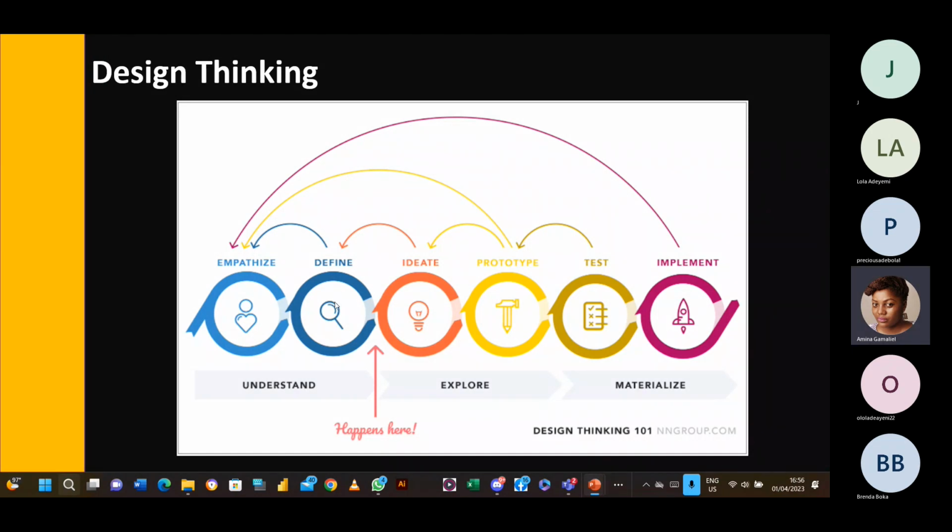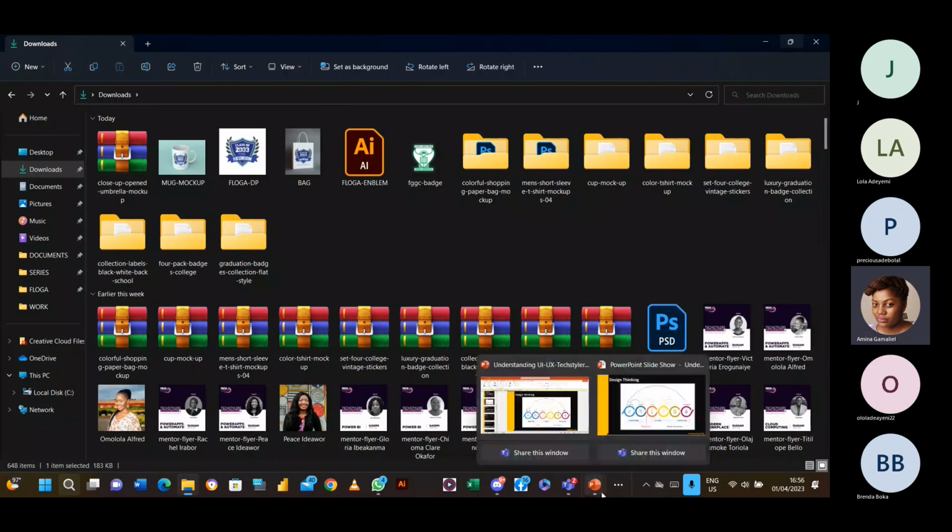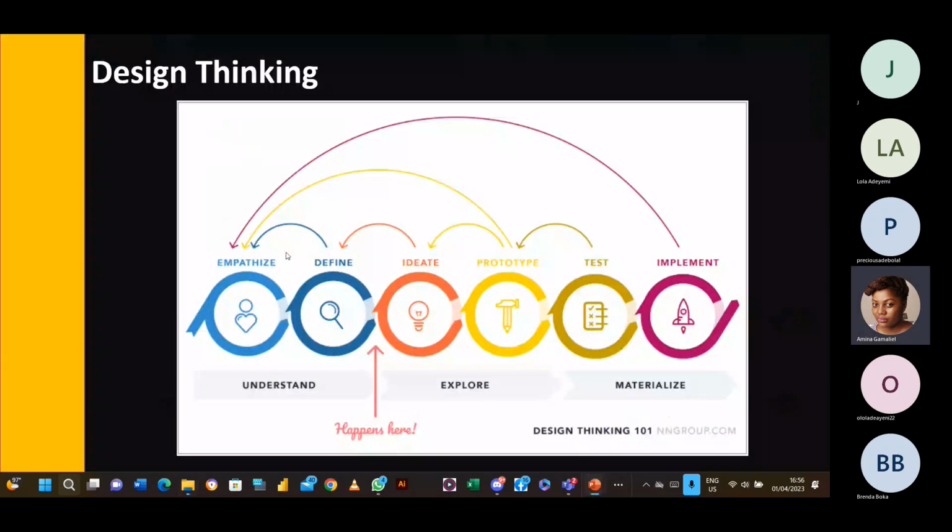Then when you're done with that, you need to define. That is where you need to analyze what you found during all this. We are going to put it into practice. That's why I'm just explaining it briefly like this.